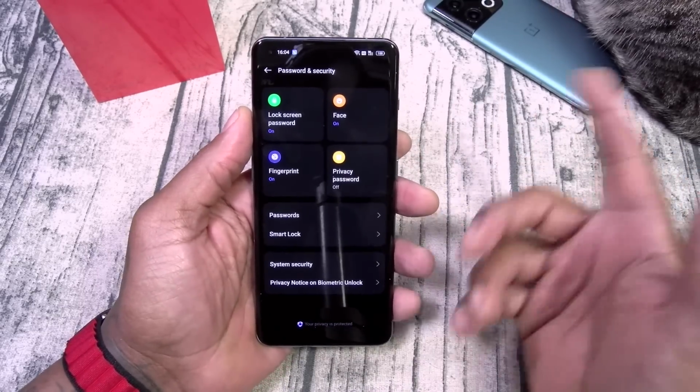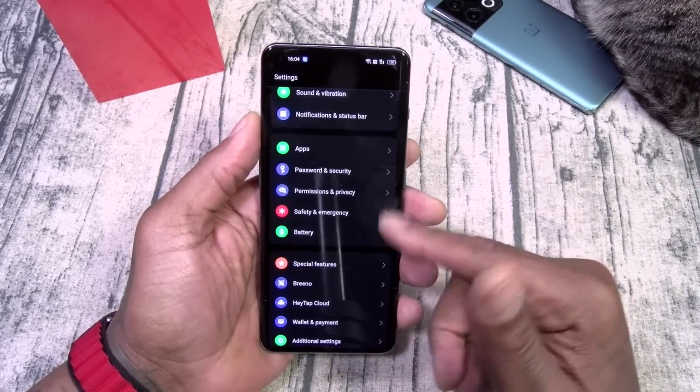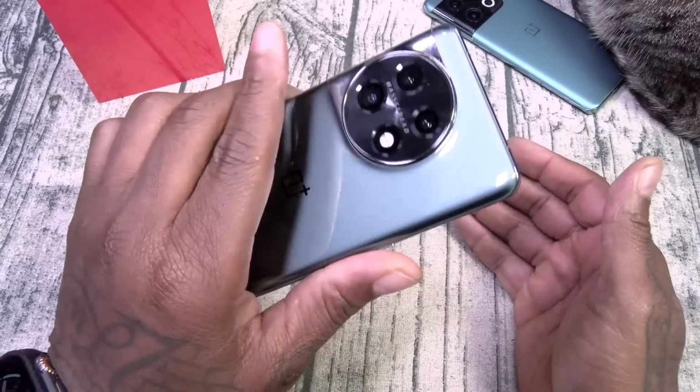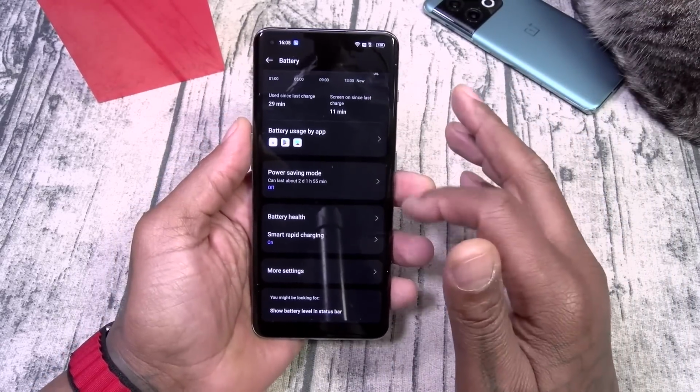Okay, you got smart lock, system security. Of course, you got your private space. Let's see anything else. Permission security, safety, emergency, battery. Okay, 5,000 milliamps for $700 with a 100-watt fast charge. That's pretty good. It's pretty good.